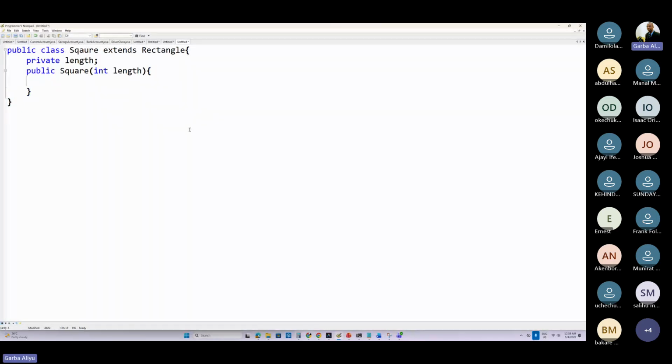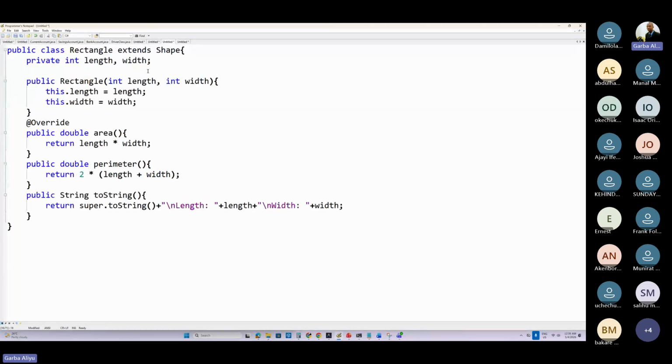In this case, I need to refer to the constructor of the superclass, because I don't allow the compiler to insert the defaults. So I can pass as the length and the width the same length. When I say super, what am I calling? I'm calling the superclass of Square, and the superclass of Square is called Rectangle. In the Rectangle, we have a constructor with two parameters, length and width.